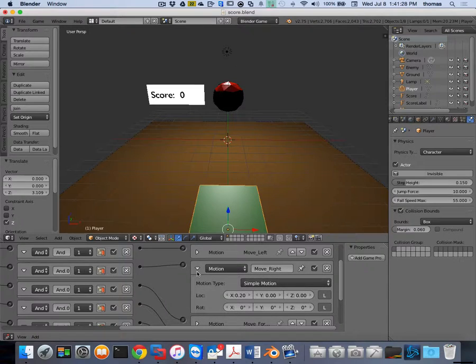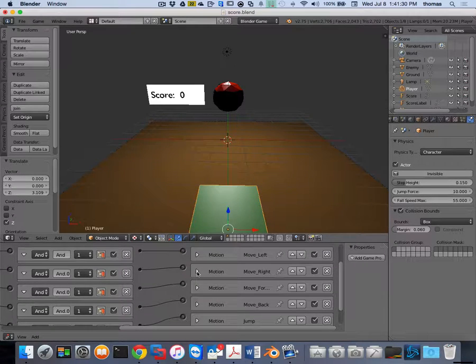There are other ways to do the jump if you don't want to use simple motion or character motion. You could detect if you're standing on a solid object like the ground, and if you're standing on the ground, then you can jump. That's the other way to do it. Then you impart force in the Z direction, so you create your own jump. It's more realistic motion, but for our purposes, to make this really nice and quick, we're not going to do that.